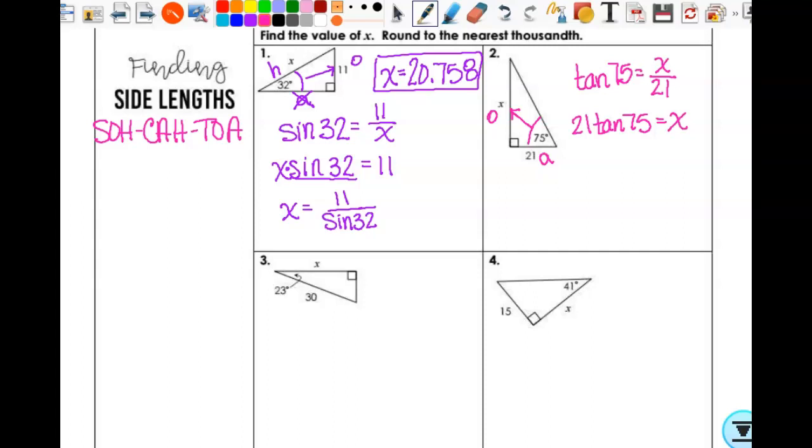You get a weird answer? Kind of, yeah. All right, well, that's because 75 is kind of a special angle also, because it's 60 plus half of 60, right? And so we can get an exact value, but we don't want an exact value here. It says to the nearest thousandth, right? So what do we push? SD. I think that means standard to decimal. I'm not sure what the S and the D stand for, but it doesn't matter. That's the button you push. And then we get that x equals 78.373.